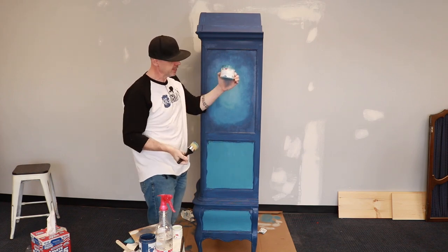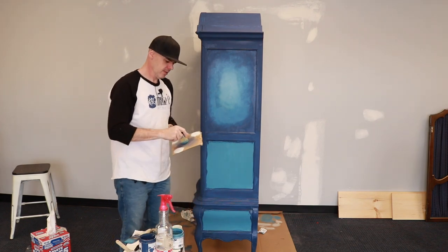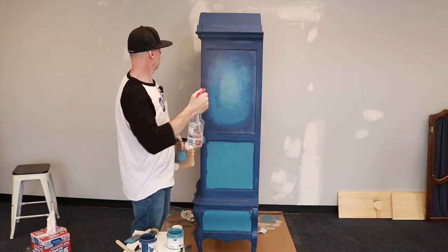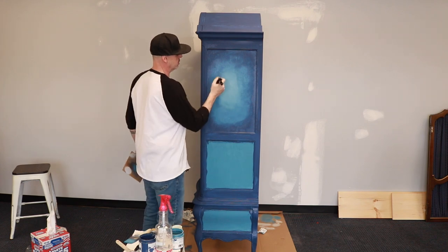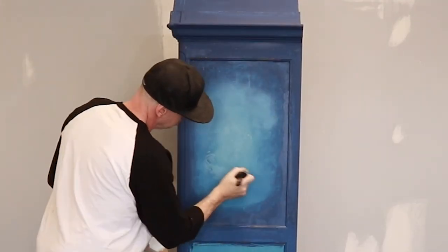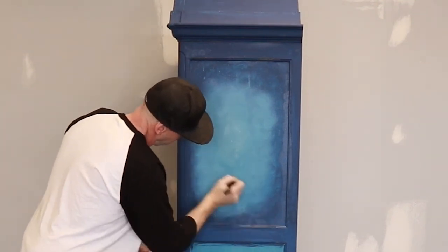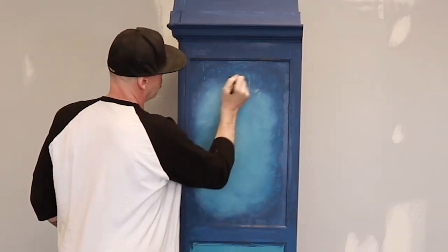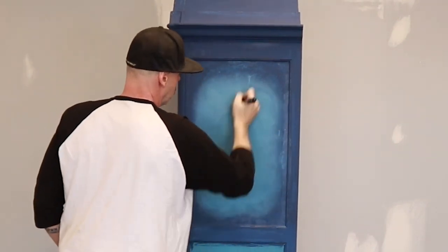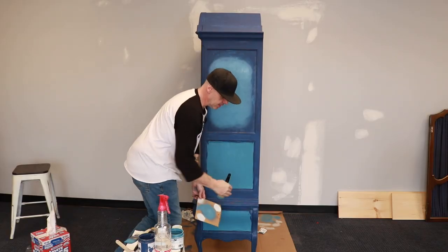Coming back in with a round brush and the Tide Pool. Same thing. Gonna try to keep it a little bit dry, but I'm gonna keep my canvas a little bit wet. I'm just gonna gently blend it in. Same thing in the last two here.